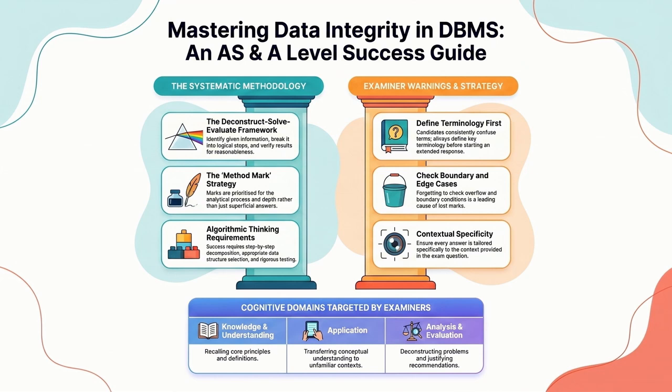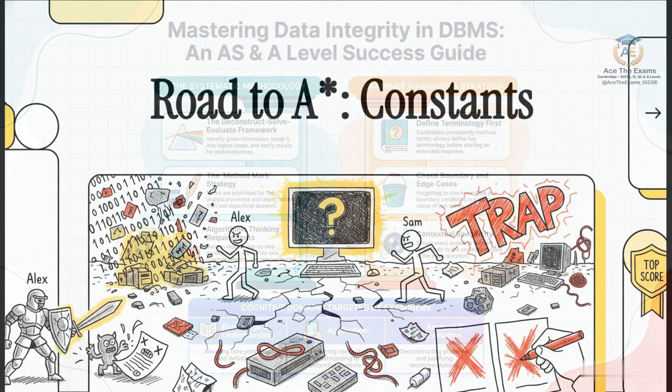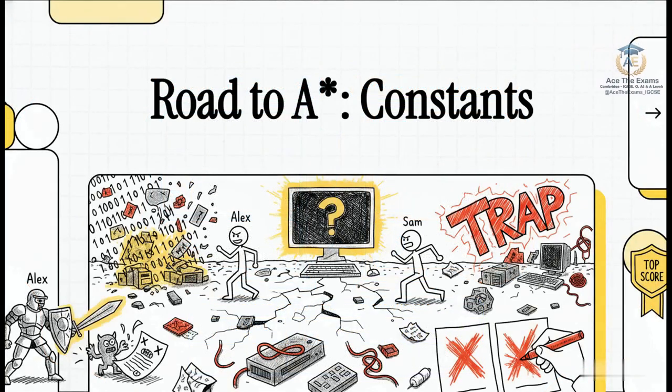Welcome to this explainer. Listen, if you are sitting the Cambridge Computer Science exams, especially that notoriously tough 9618 syllabus, you are basically stepping into an exam wasteland. It's a place where marks are fiercely fought for and incredibly easy to lose. Whether you are building your foundation with syllabus codes 0417, 0478, 0983, 0984, 2210, or you're tackling the heavy-duty 9618 A-level, the struggle is real.